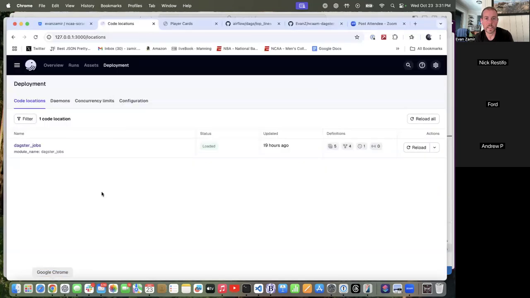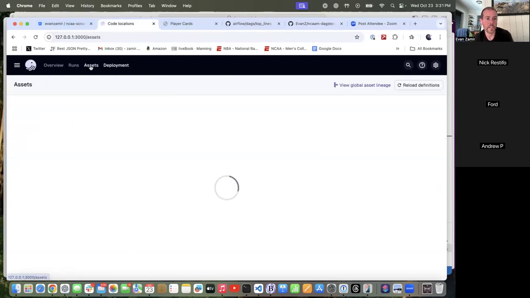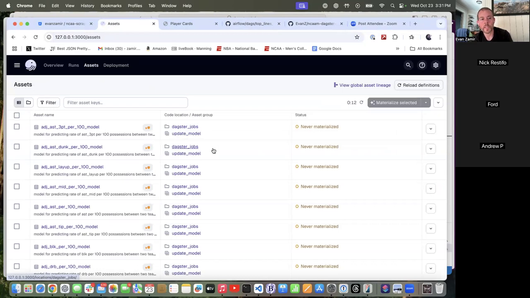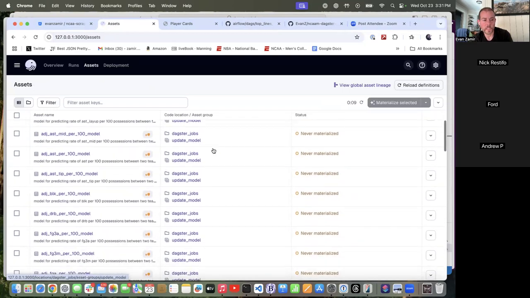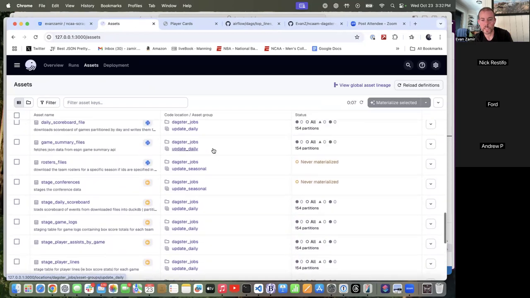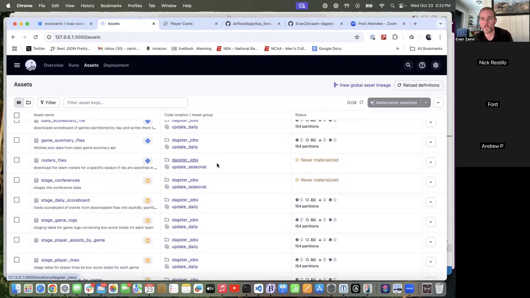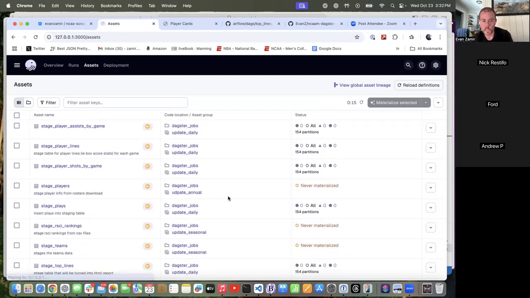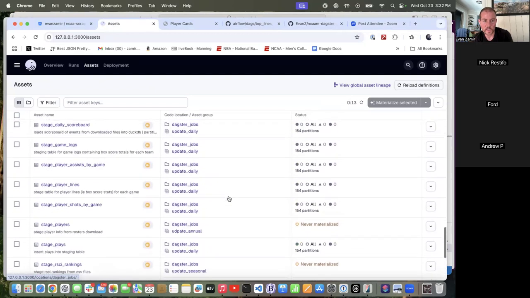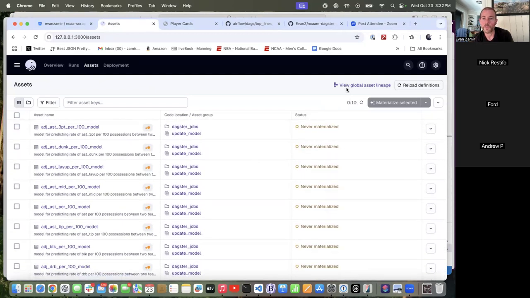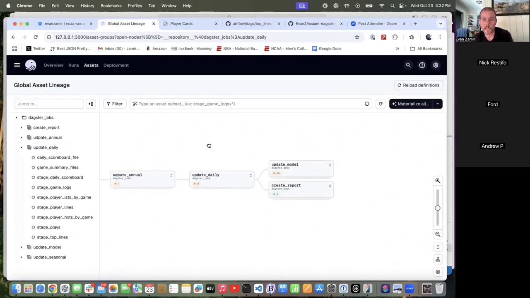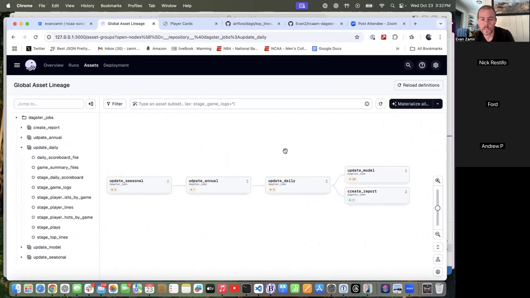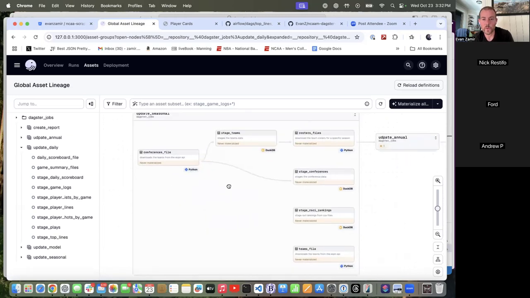Let's go to the UI, and I'll show you what it looks like. So I already said that there's a code location. You could run assets individually. When you create that definitions or code location object, it registers. Think of it as a registry. So we're registering all those different assets, and we can view them in this nice UI.